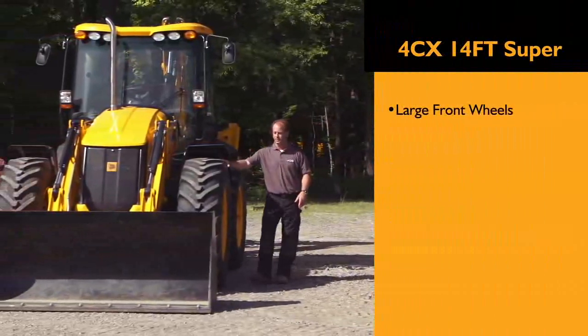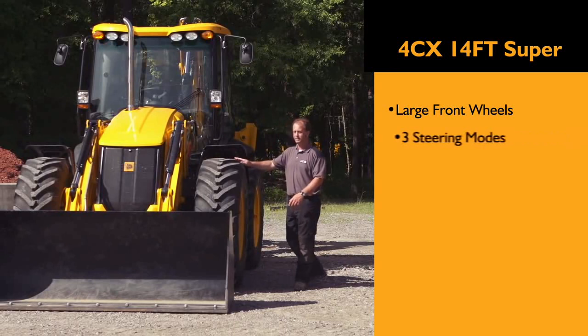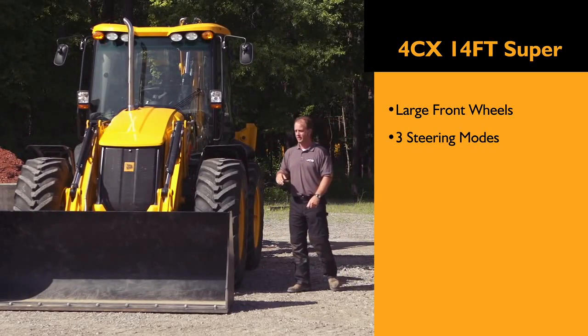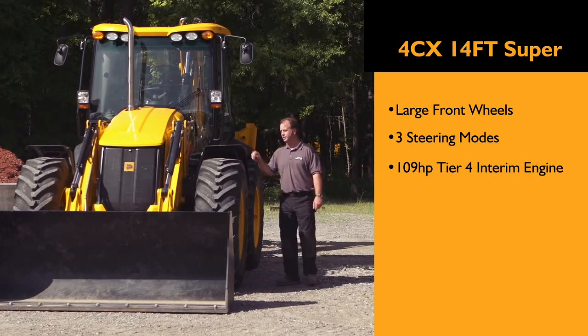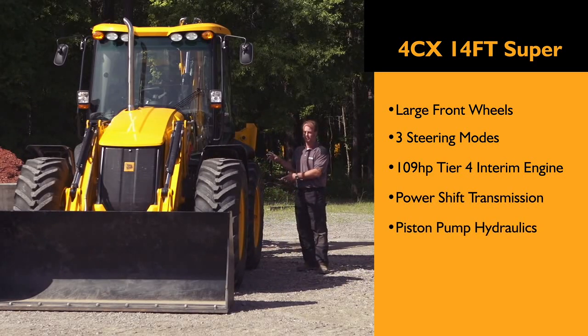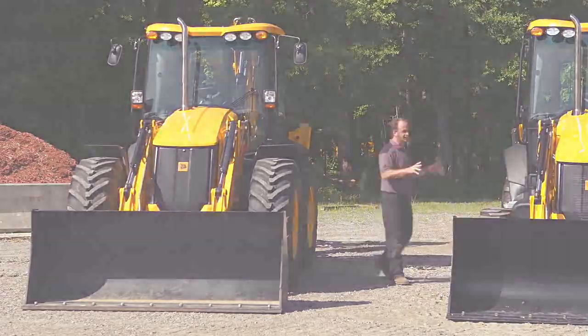So the big front wheels up on the front give more stability, more ground clearance. 3 steer modes, the 2-wheel steer, the crab steer, and the 4-wheel steer. 109 horsepower engine, Tier 4 interim, power shift transmission, and again, piston pump hydraulics in the hydraulic system. Let's take a closer look at the 3CX14 Super.